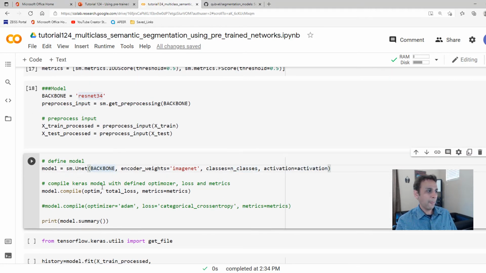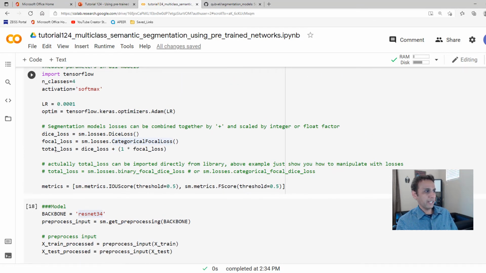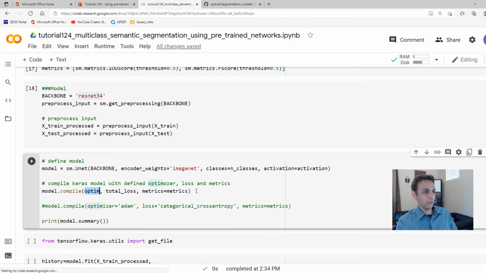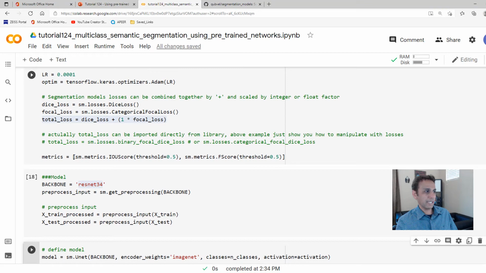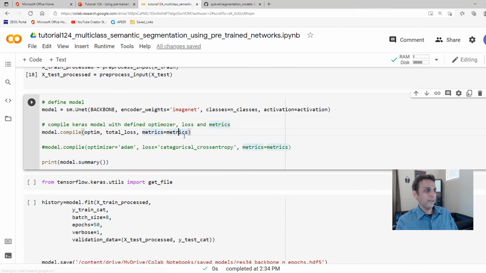And once you do that, go ahead and compile the model using the optimizer. In our case, we're using Adam. Loss function is our total loss that we defined here, which is dice plus focal loss, and metrics equal to metrics. We have defined our metrics as a list. We are tracking 2 metrics here. That's it. In fact, if you feel uncomfortable with that, you can also do model.compile using Adam, categorical cross entropy, and whatever metrics you want to track. We did that until last video. Let's print the summary.